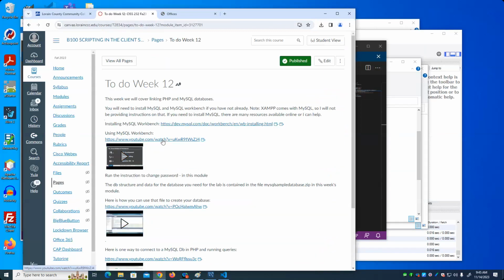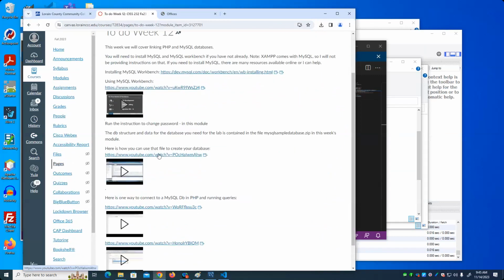Links, how to use MySQL Workbench, how you can use the file to create the database, all that stuff that I covered in addition to covering today, there's information on how to install that and all.